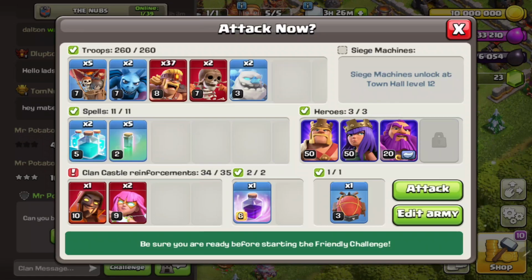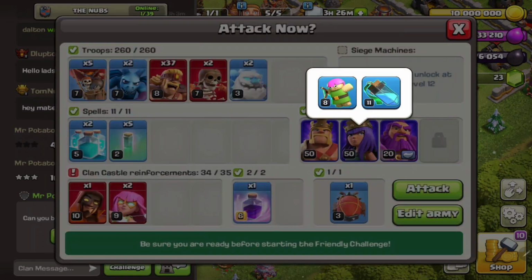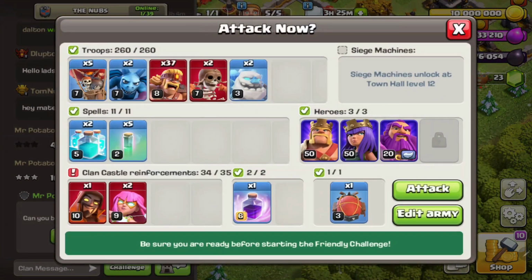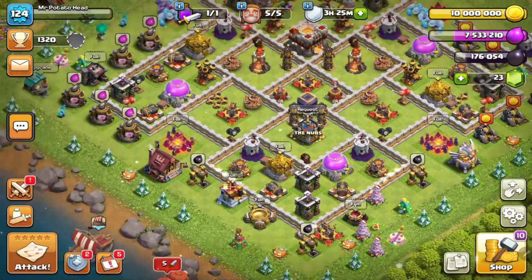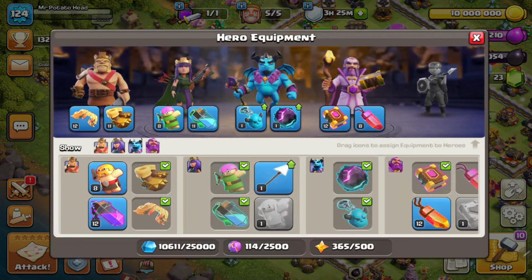So the hero equipment I'm using here is the Vamp Stash with the Earthquake Boots on the King, the Archer Puppet and Invisibility Vial on the Queen, and the Eternal Tome with the Rage Gem on the Warden. Now, obviously, this isn't the perfect equipment combination, but we don't have any epic equipment. So, unfortunately, we're working with what we have.